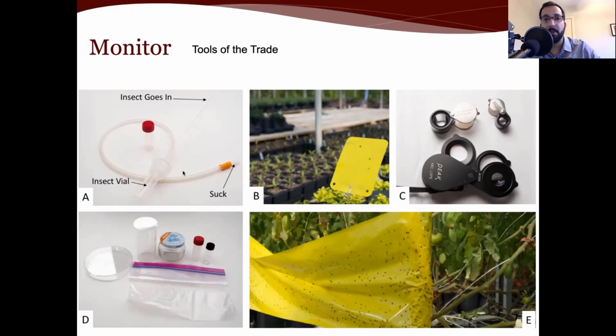If you want to submit the sample, you want to look at it under a microscope if you have one handy. That's a very useful mechanism to look at insects. You can stick this vial into the refrigerator, or if you want to kill them in the freezer for a couple hours, and then bring them out. It might be a little bit easier to look at them with your hand lens then as well. And I like to always have little contraptions on me, little baggies, vials, containers, because you never know when you're going to see something that you're not sure what it is.